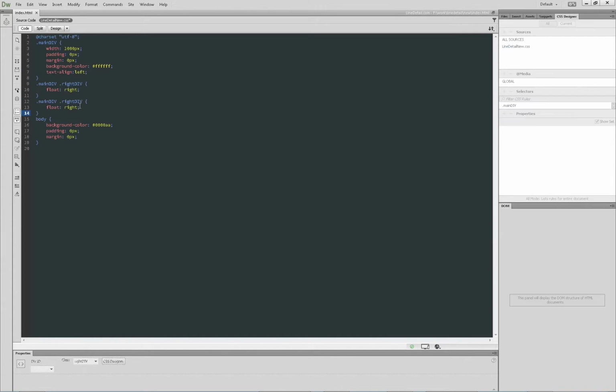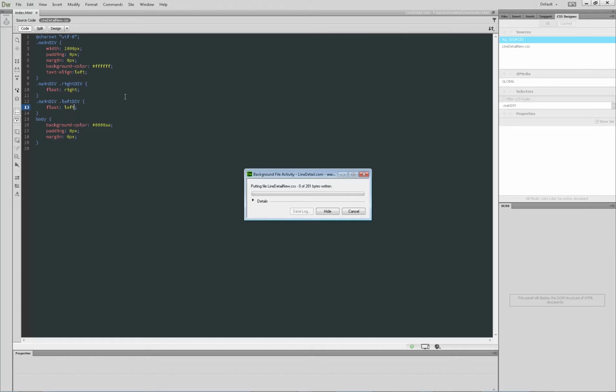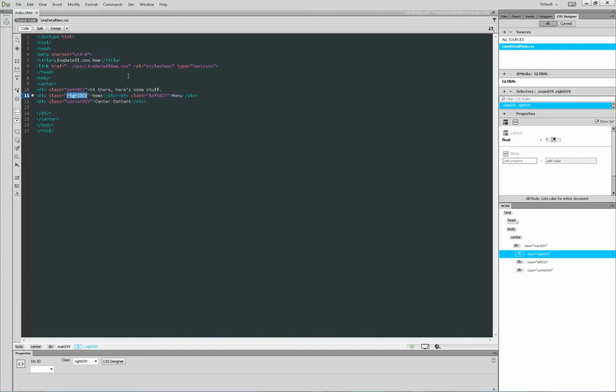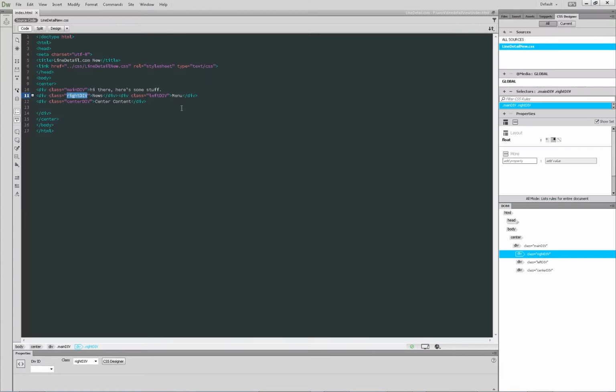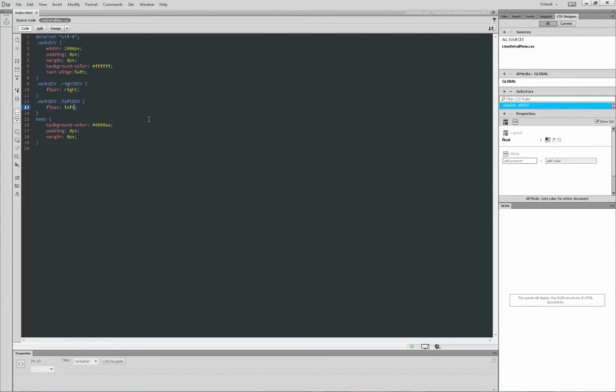And since we have that one, I'm going to copy and paste that. And then we'll make a left one. And we'll upload that. But we have to upload the main HTML file too. So there we go. So we see that the news is to the right and the center content is still in the left. So center, now we have to align that one too.